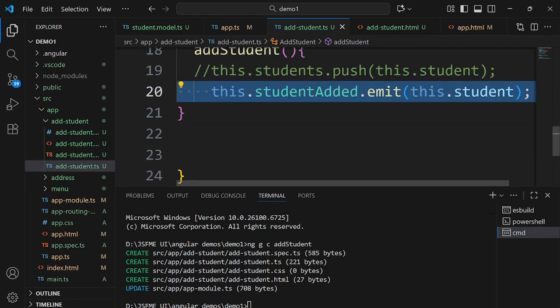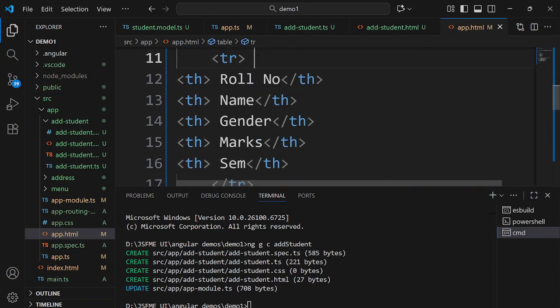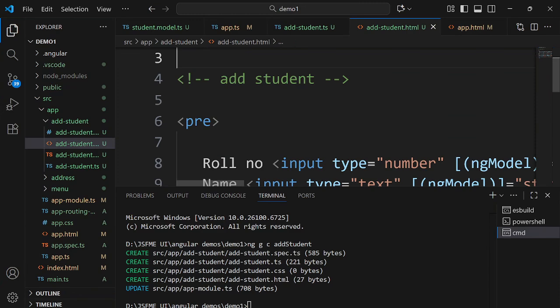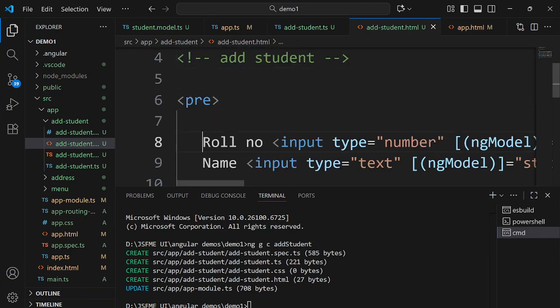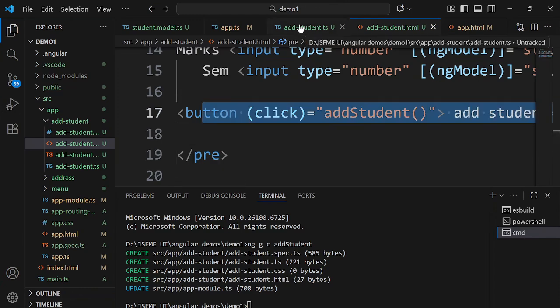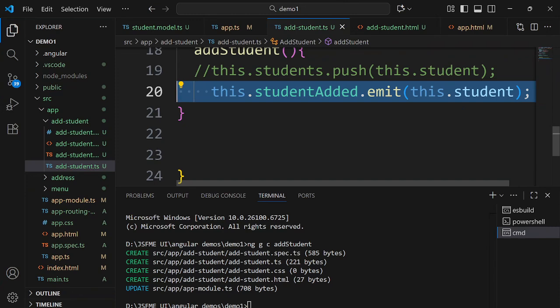Now what is that current student object? The current student object holds all the values that I have entered into the add student HTML. So whatever values I have entered here, the moment I click on this add student, the event has to be emitted. So whenever add student is clicked, the event has to be emitted. So once the event is emitted, the detail has to be given to the parent.